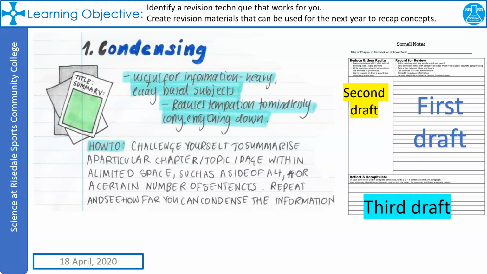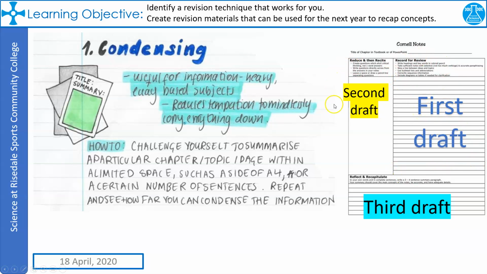First step is condensing notes. I like a system called the Cornell Note System. I've added a video on Google Classroom for you about that. This is where you take a first draft of notes. So I've been setting you videos to watch. While the video is on, you write down key points, facts, and statistics, maybe sketch little diagrams, and this all goes in your first draft. You don't have to be neat, it doesn't always have to make sense. You've just got to get down the information from the video in that section.